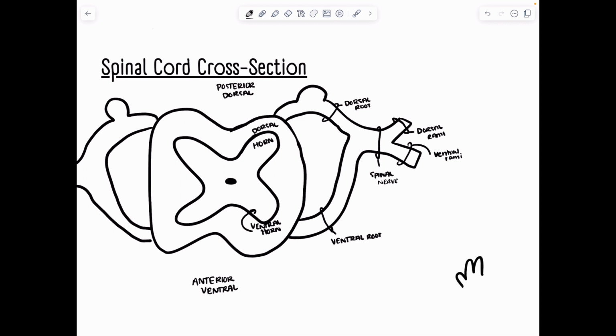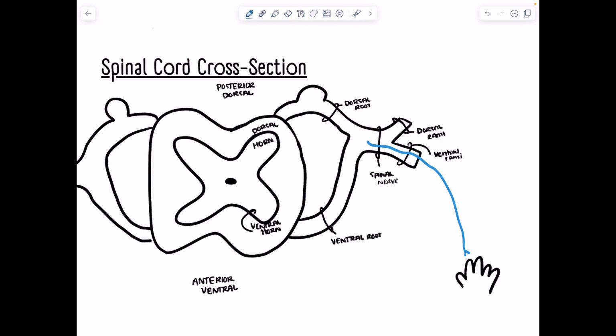So here is my hand, and say in my hand I decided to touch a flame. Ow, that hurts, okay? So we're starting with ow, that hurts, I touched something. That sensation is going to be first received by receptors in our hand. And those receptors are then going to go up through my arm, up into my rami, from my rami into my spinal nerve.